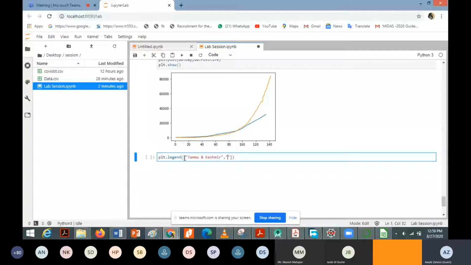Okay, so this is for the legends. Please note down how to use the arguments for the legend function. Then I will use plt dot x label. I will label the x coordinate, which shows the days. In single quotes it takes the argument like this, and it shows day. And plt dot y label, and it shows positive.